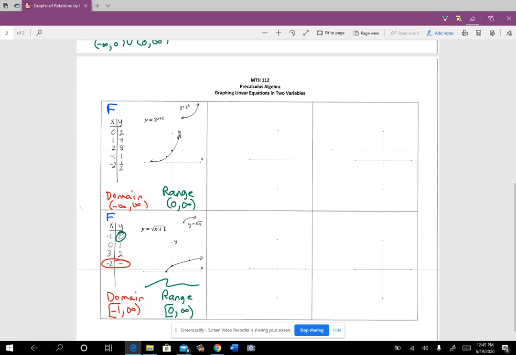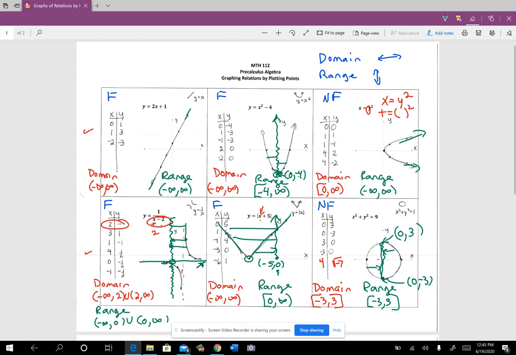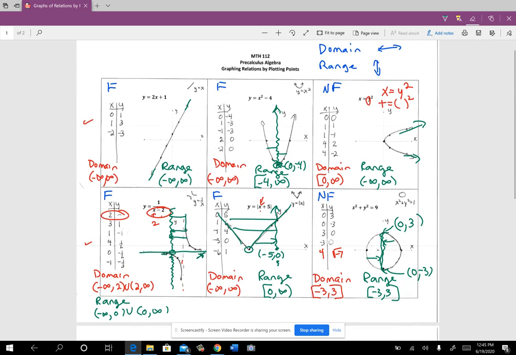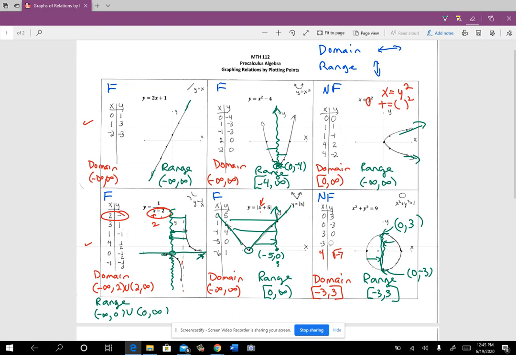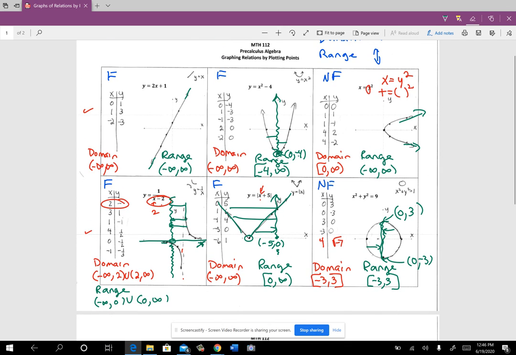All right, and then one last thing I want to comment on is I organized these examples in columns. So see those 4 right there? They're all functions, right? They have various domains, but they're all functions. Okay. So are the 2 that I have here in the middle. They're functions, but they have kind of a different flavor than the other ones did. Because it's like, you see how on this, you have points that line up horizontally.